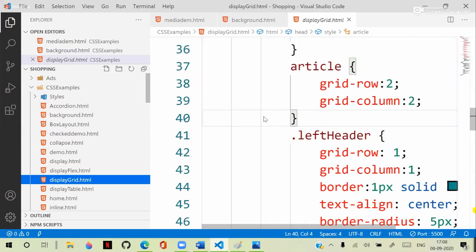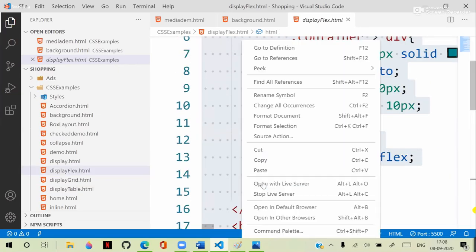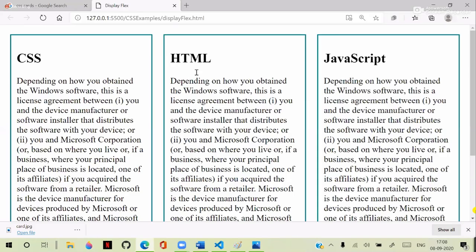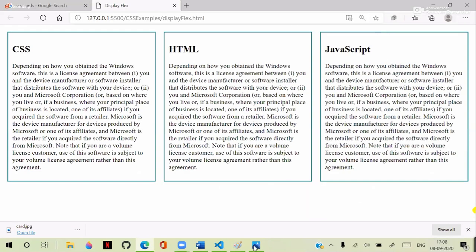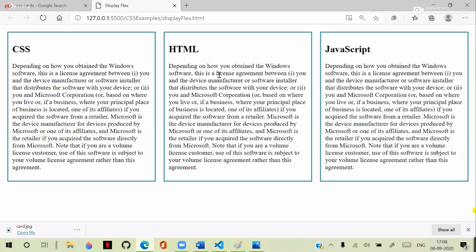I showed you display as a flex, where we are displaying the content in this way. This is the flex display. I want the content, the borders, the backgrounds configured in this way. How to manage this type of appearance is important, right?